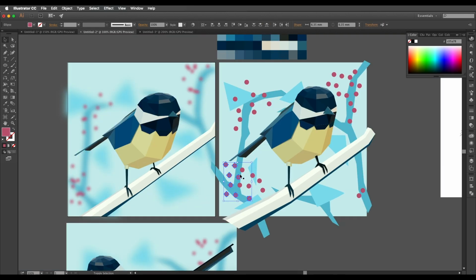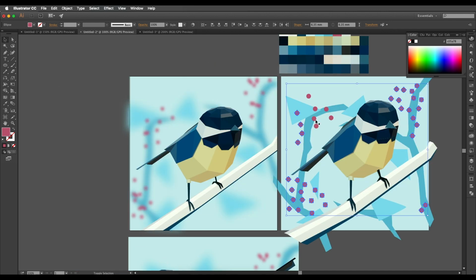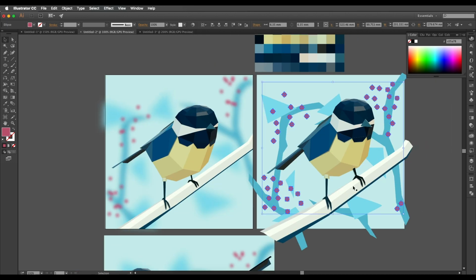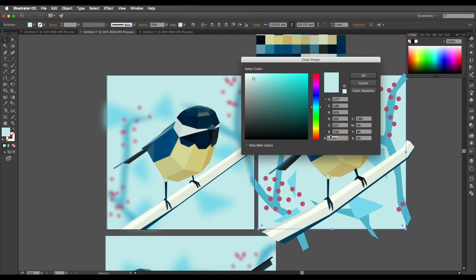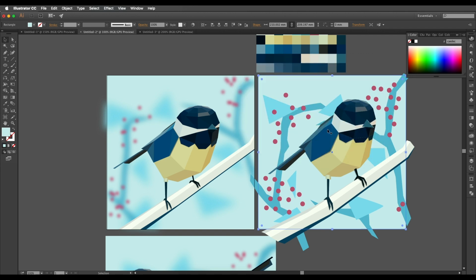And then after you have selected them all, group them up, Command Control G. And now I'll place it to the back as well. So I'll arrange it to back of the bird like that. And now we'll apply some blur value. So first of all, for the background I have added some light blue color. This is the color code I have used, and later on I have added this.